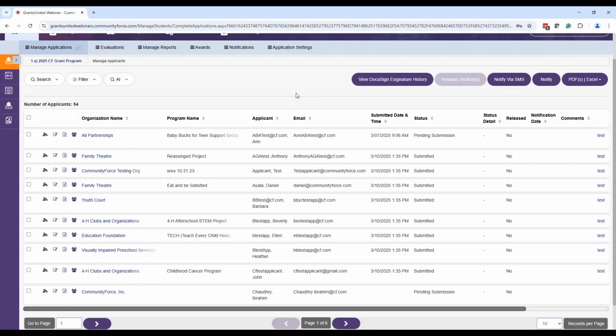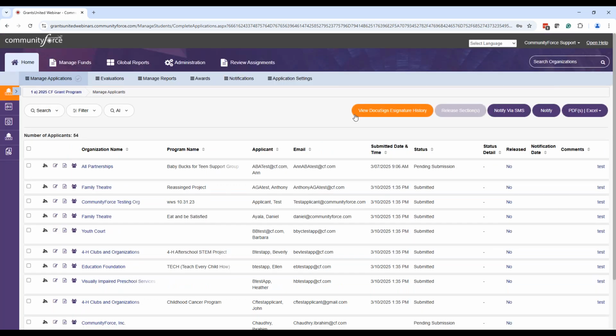So how do you do that? There's a couple of different areas that we want to address. Of course, I'm here on my site as an admin. Whenever reviewers are looking at reports on the Community Force site, if this is a grant site, they're going to be seeing the organization name.